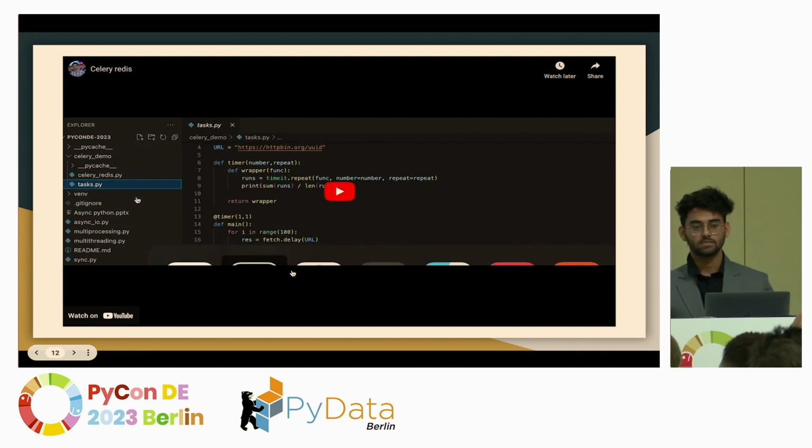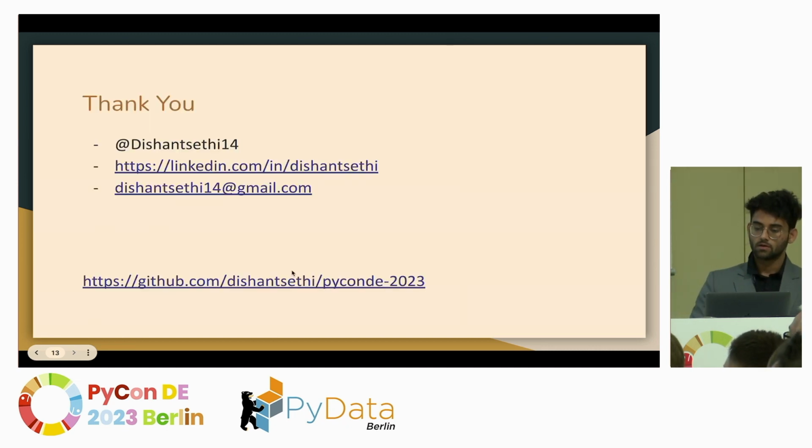So that is how we can scale our applications. A very low-level way of scaling our applications and handling a lot of requests. And yeah, there can be multiple use cases for which we use asynchronous programming, not only HTTP requests, but as I discussed earlier, whenever we are reading from the disk, or writing to the database, or reading from the database, or anywhere our application has to wait for a response. So yeah, that's about it.